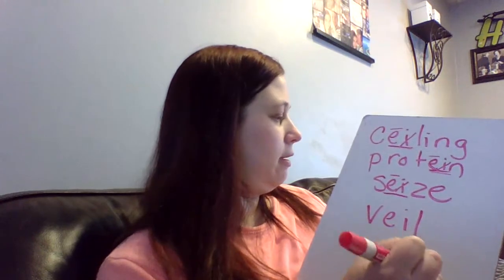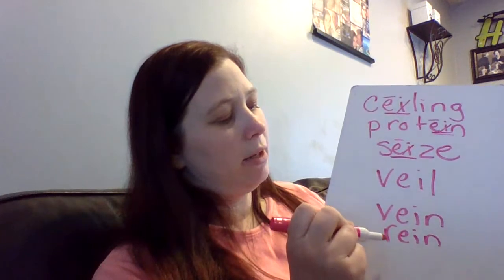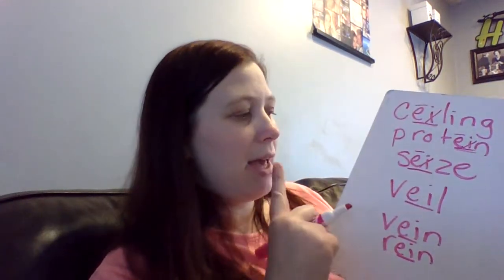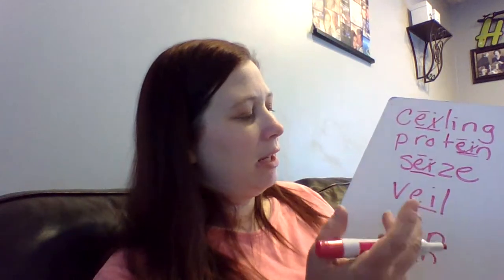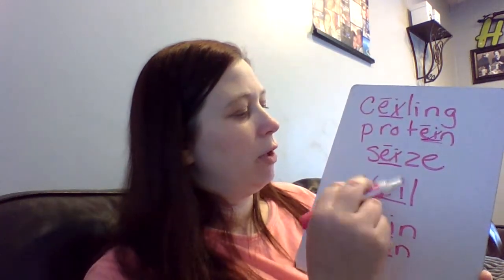So we also have this EI digraph. We have veil, vein, and rain. So again, we would underline it. And this time it's making that A sound. When it's making the A sound, we don't do anything to it. And again, you could just sound it out, veen, and say, no, there's no word as veen, so it must be vein when you're trying to decide between the 2 sounds that the word is going to make. So in that case, you just underline, and there's no coding in the rest of the word. All right.